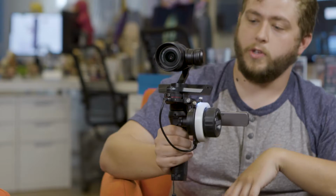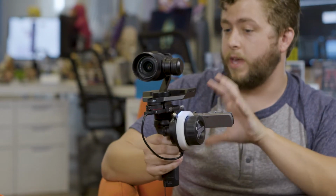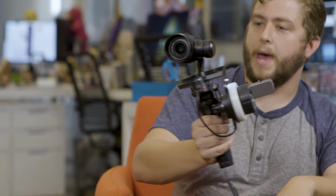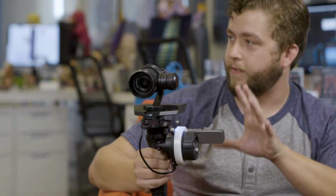So again, this allows somebody to be running around a kind of crazy event, something with a large room. We've done a lot of different event coverages with this, outside, inside. And you can run around, move around, get in tight spaces, which is something that you can't always do with something like our Ronin. And it's going to be perfectly smooth and balanced for you. And again, shoots in RAW, so you're gonna have an amazing final picture.